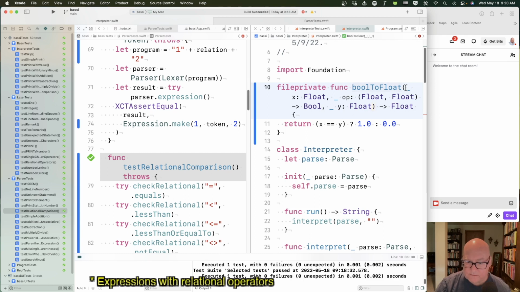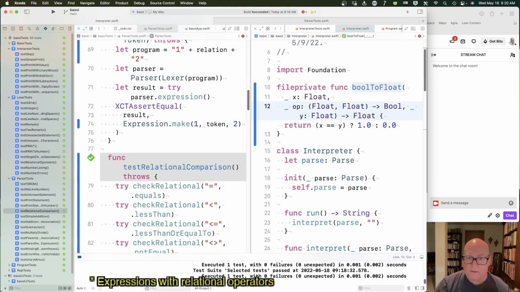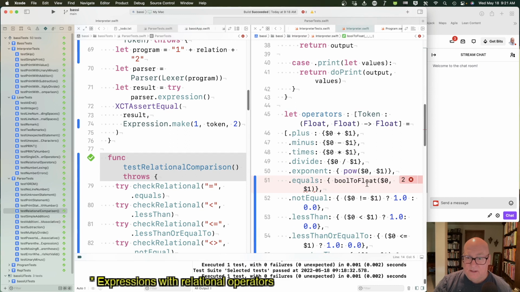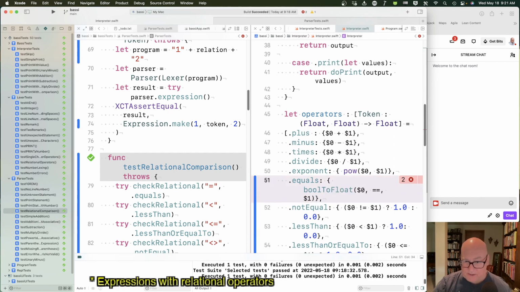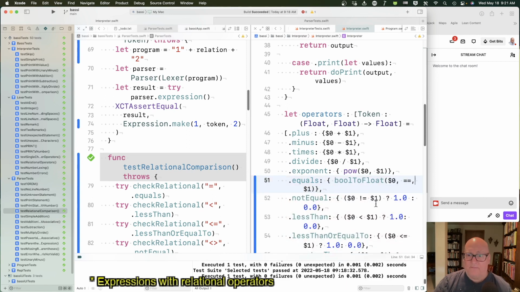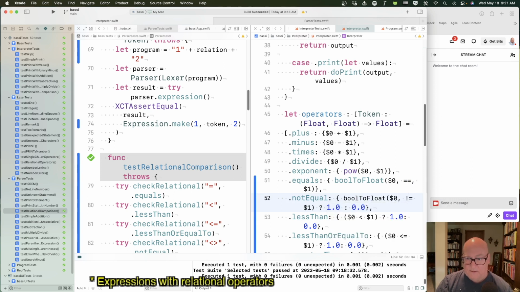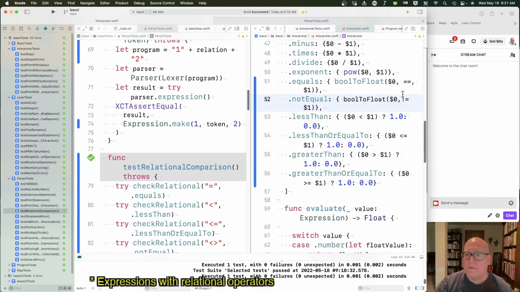Okay, and I think just to help the readability a little. And I don't know, I kind of like an extra. I'm not sure what the standard style is. So I'm just saying x op y here, and then I have to pass the operators. Well, this one was equals, and I should be able to pass it like that. I'm hopeful. Yeah. Okay. So again, I'm using this notion of a function. In Swift, the operators are also implicitly functions of two arguments producing a result. So I can do this here too. Float $0 not equal $1.